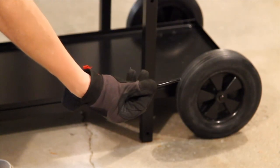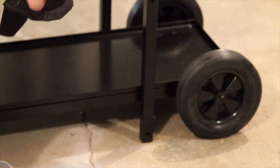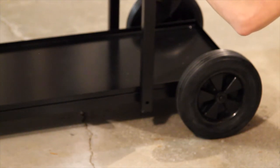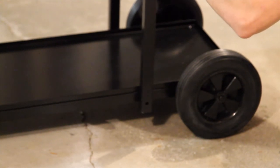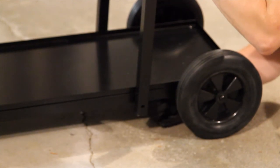So it looks like in the diagram they put the bolt through this way. That's going to make tightening the nut on the other end pretty difficult. So I think I'm going to go the other way. And I think I'm going to start on the halfway point just so I can line up the bottom ones easy. As you can see, you have to reach under here. Can't even find the hole.